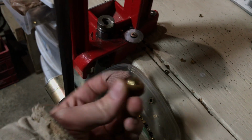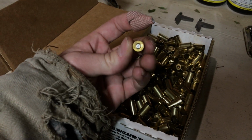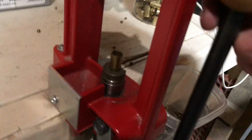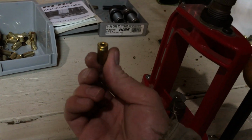Pulls that primer out of there. These, for instance, are my box of unprimed, non-lubed ones. It's a bit stiffer. A little bit stiffer. It'll still run. I just, you know, I don't want to fight it.